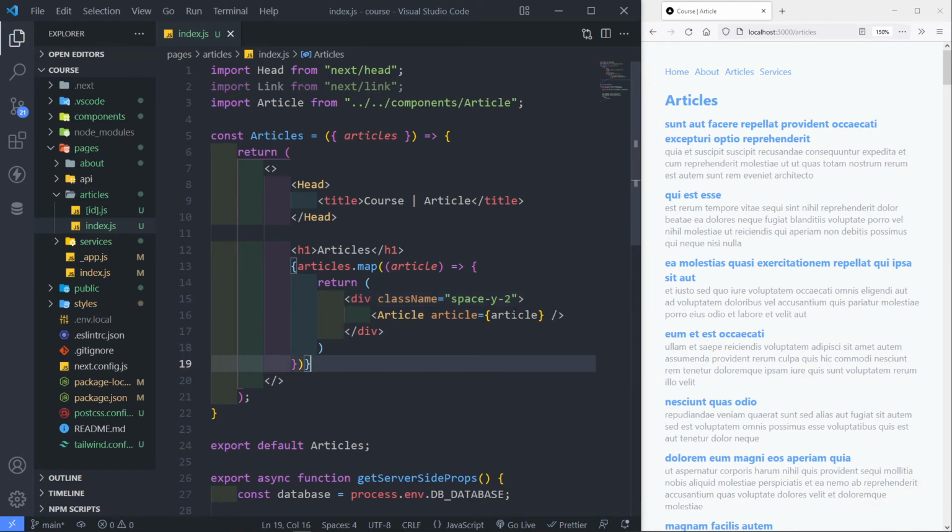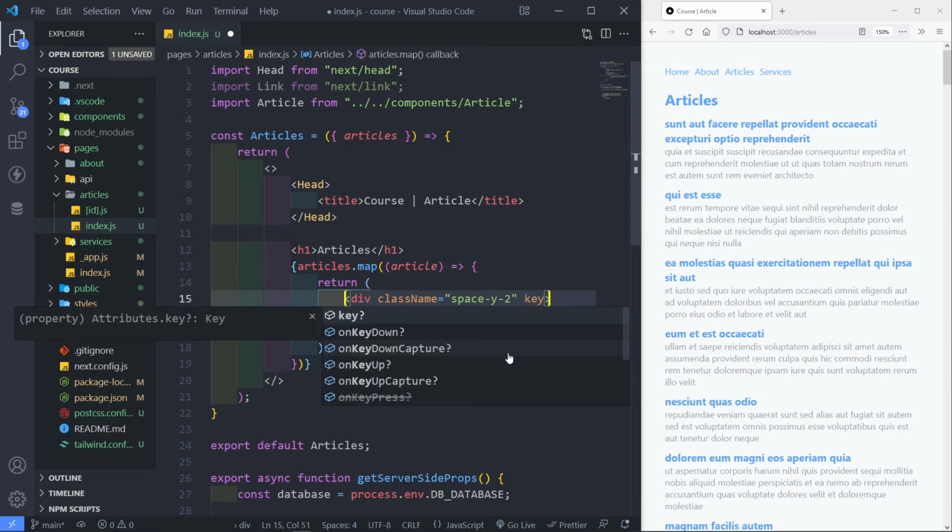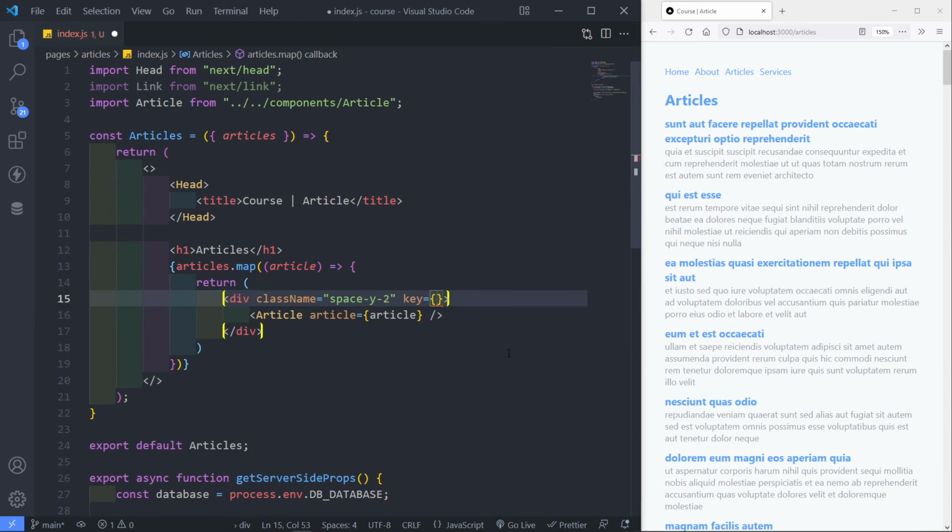But in Next.js, you're going to have a problem with this. For every item that we loop over, we have to add a key so that Next.js knows which article is which. So all we do is add the key here, and I'm just going to use the article ID as the key.